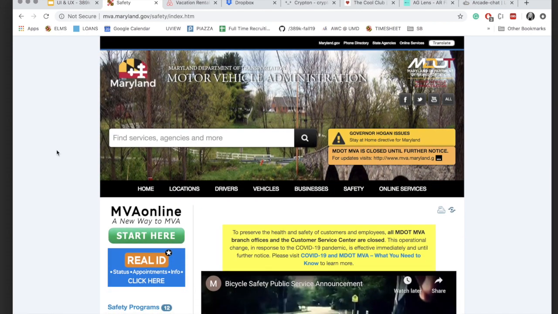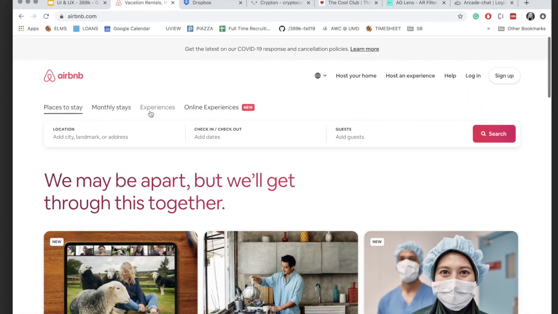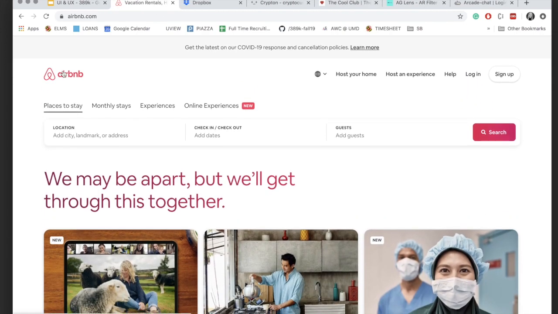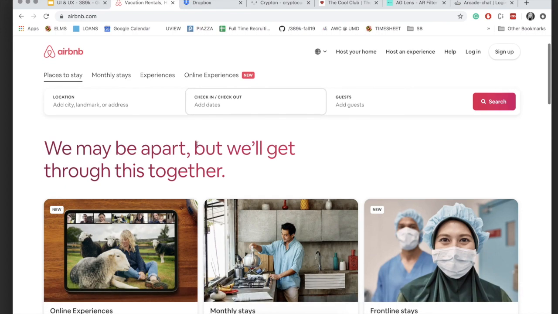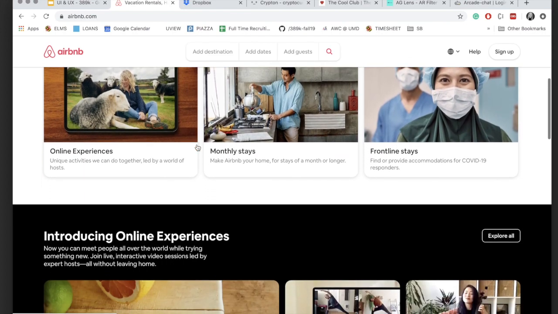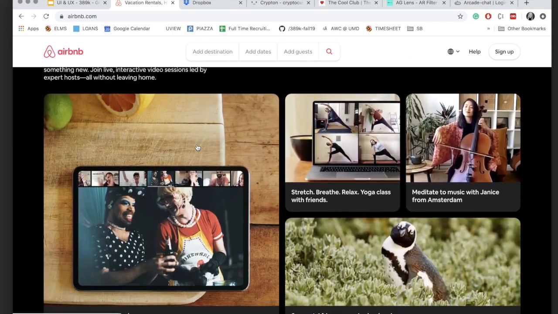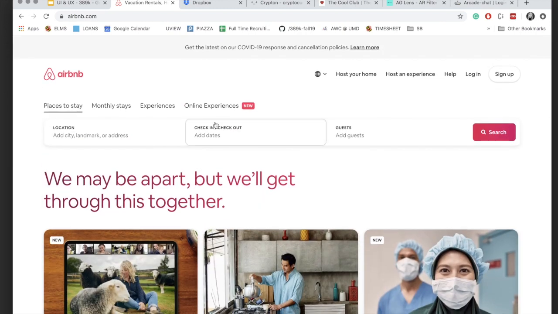So now that we've looked at two bad ones, why don't we do a nice one? So if we go to the Airbnb website, beautiful. We see that we have all the elements that we talked about, right? So first of all, this is Airbnb. You know their brand.